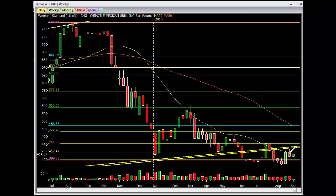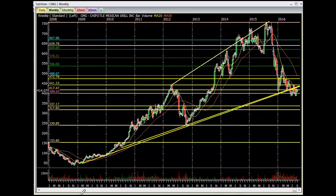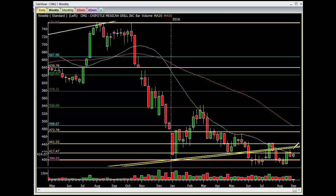The weekly, again, man, this was great last week. We closed below that. We were skimming around the 20 moving average. Now we're going to pop above it. We're going to get right into this breakdown area on here. So this is going to be a big area, as well as these two lower trend lines, which come from down in this area. So we pop above this, and let's see if we can hold. That will be the test.